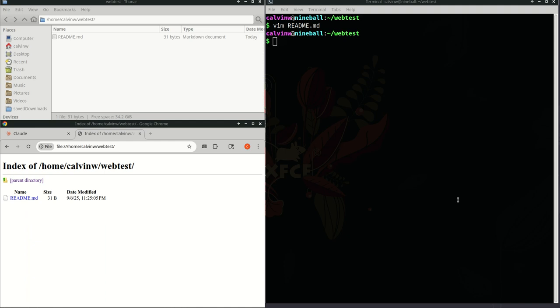Hi, so in this video I want to show using Claude Code at the command line, and also how you kind of just iteratively work with Claude Code to build a web page. On the right hand side here I have my terminal. This is where we run Claude, and right now I'm in the folder called web test, which is kind of in my home directory.